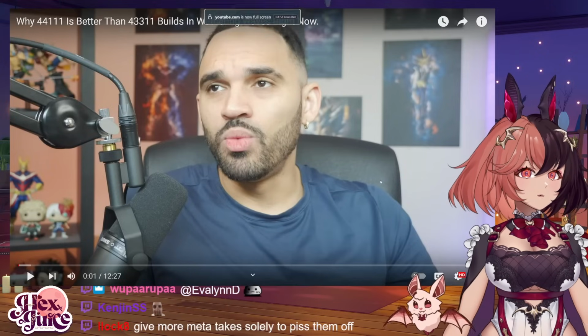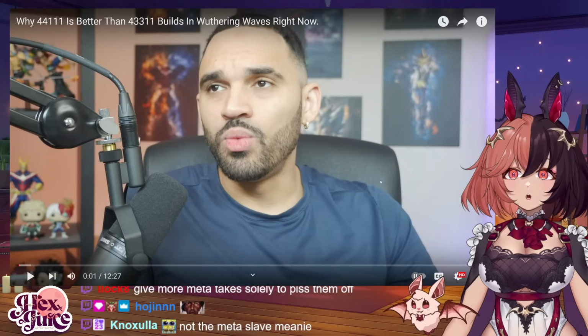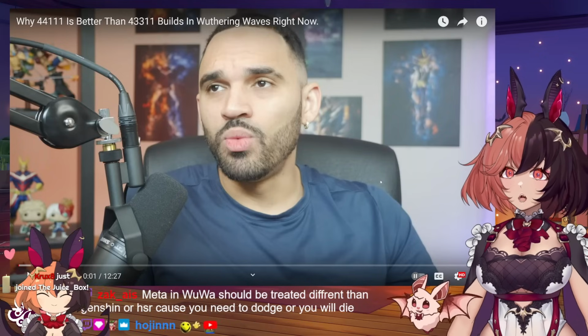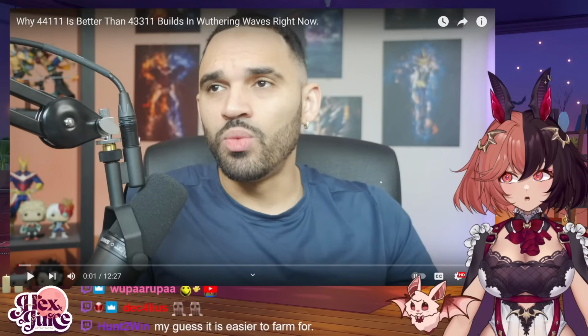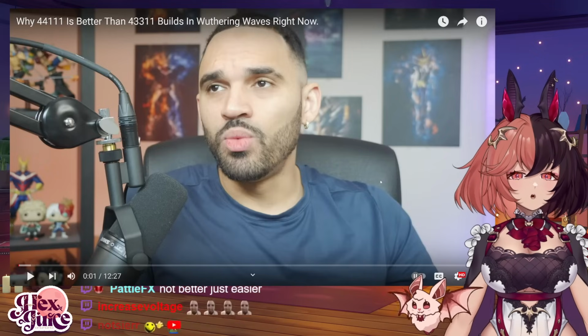We are going to watch a video called Why 44111 is better than 4311 builds in Wuthering Waves right now. This is regarding the ecosystem in Wuwa. Right now, typically, I believe the meta opinion is 4311, but we're going to see what Gacha Smack has to say, as he is a very, very good theory crafter, very good guide maker.